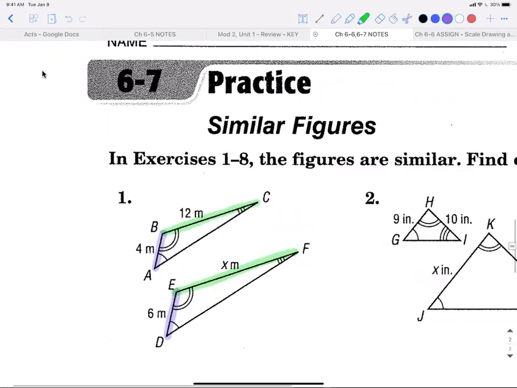Now, the part where you have to actually set up the ratio. So if you take the smaller triangle, the ABC triangle, and I'll do that one in blue, I'm going to use the 4 and the 12 from that one triangle equals one fraction. And I'm going to put it as a fraction. And I don't care which one you put on top. 4 over 12 or 12 over 4, it doesn't matter. But one triangle goes together as one fraction. Now we're going to go to our second triangle, and in the second triangle, we have a 6 and an X.